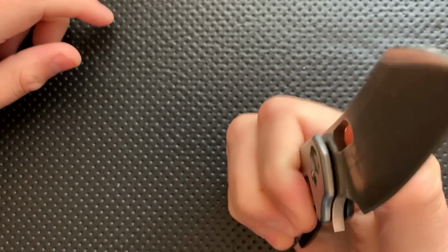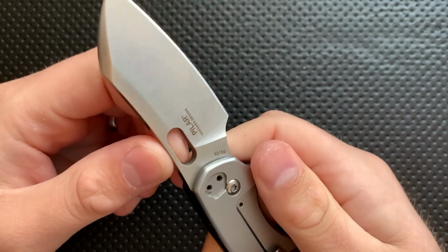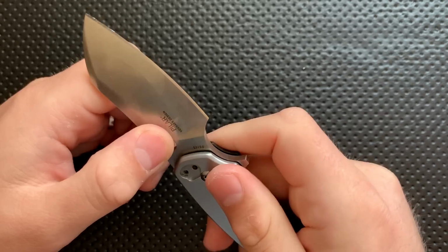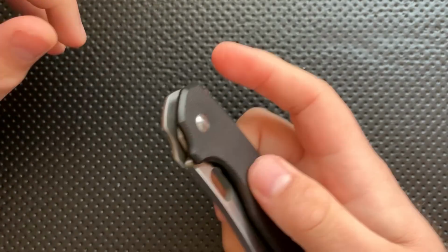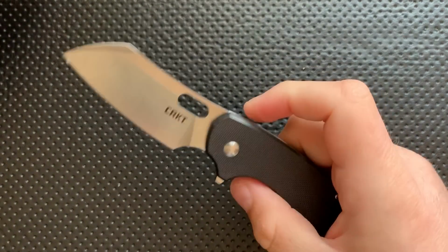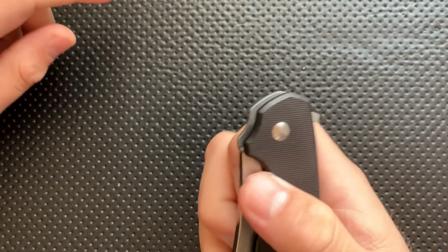I mean, you can do it, you can pop it in there, but you're dealing not only with the sort of rectangular hole here, which is not stellar for that, but you're also dealing with the Teflon washer action. So practically speaking, if you're looking for a thumb knife, this is not the one you're going to want. Instead, you'll probably want to either flick this or flip it out.